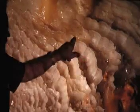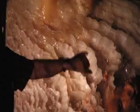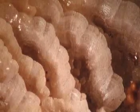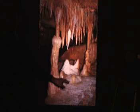Now then, when the water's coming down a little slope, it may be going slow enough that it builds up rimstone dams. And as the water goes over the dam, it evaporates a little, leaving another little layer behind. These things right here are probably about half-inch tall, and they're about the thickness of a sheet of newspaper. Very delicate. The next picture will show you where they're at. They're down on this slope in this area. Again, we're looking here at about 6 feet of height.